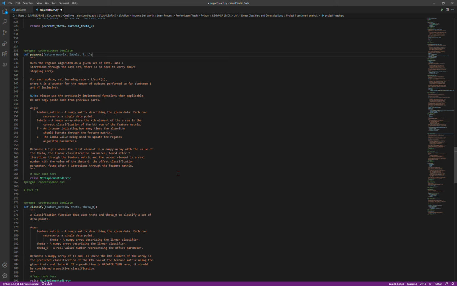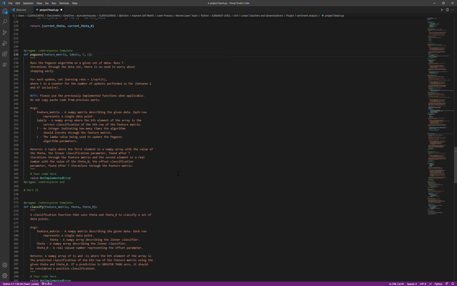Arguments it takes are: feature matrix, a numpy matrix describing the given data, where each row represents a single data point. Labels, a numpy array where the kth element of the array is the correct classification of the kth row of the feature matrix. T, an integer indicating how many times the algorithm should iterate through the feature matrix.